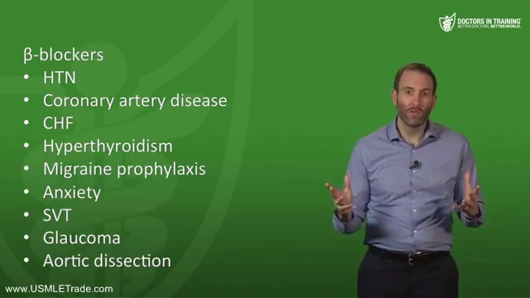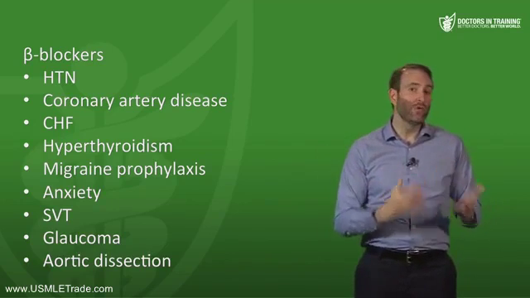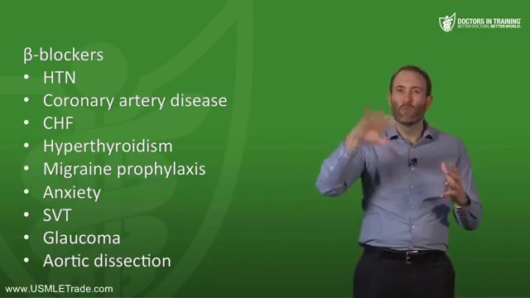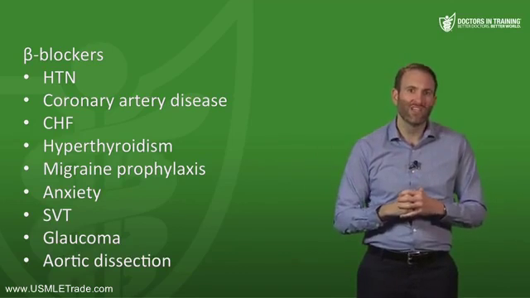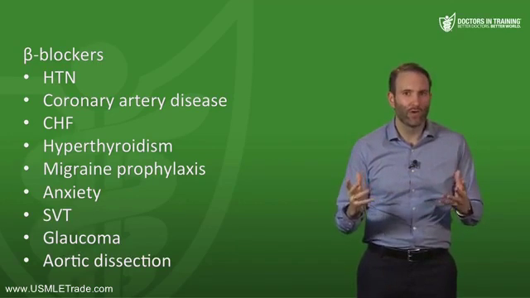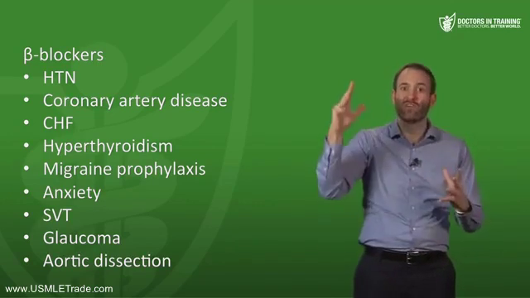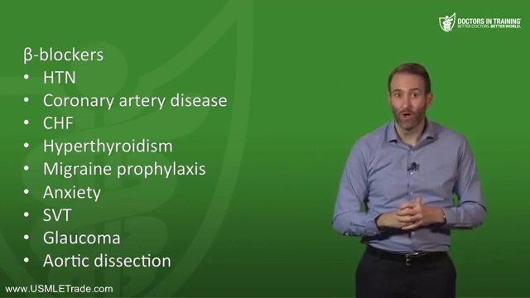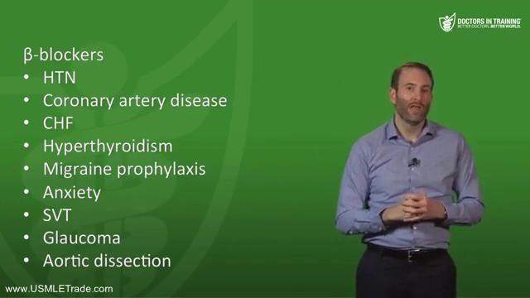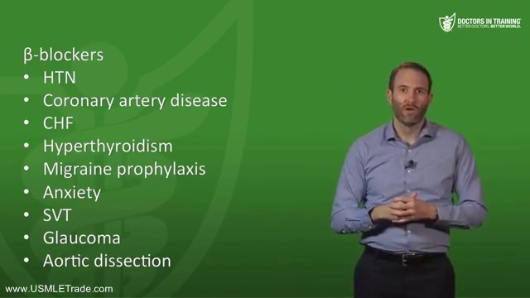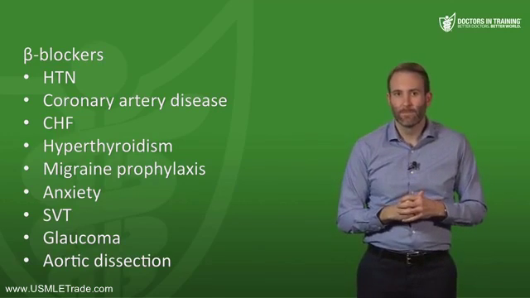You typically reach for that beta blocker because beta blockers not only decrease the blood pressure, but they decrease kind of the slope of the rise of the blood pressure. So it's not just the high blood pressure that makes that aortic dissection worse, it's that rapid increase in blood pressure during each beat of the heart. So that's why beta blockers, again, antihypertensive drug of choice for the treatment of aortic dissection.